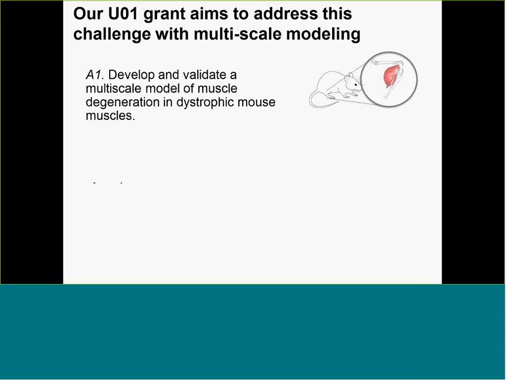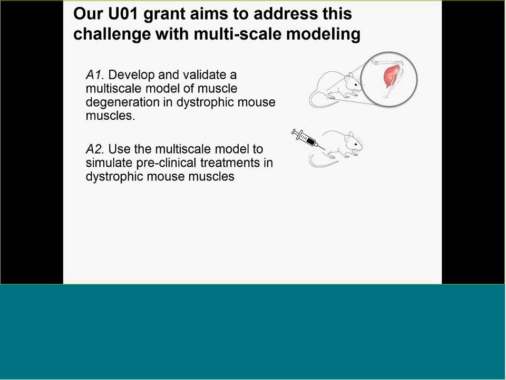Our first aim is to develop and validate a model of the muscle degeneration in dystrophic mouse muscles. So we started with the mouse model, albeit it doesn't translate well to humans, but there's tons of data on, especially the MDX mouse model, so it's a real wealth of information. It's an established model. It's what the field uses. So if we want to really start where the field is, we need to base our model on that first. So we're developing that model based on experiments in the literature, but also we're developing our own colony of MDX mice, and we're doing some of our own experiments.